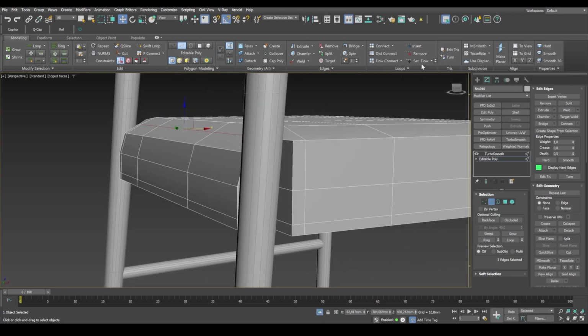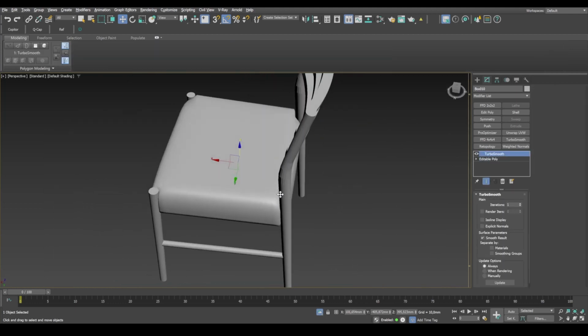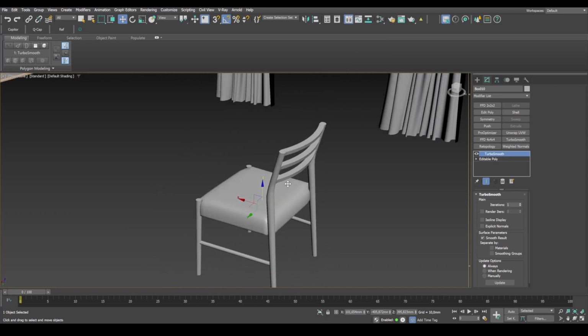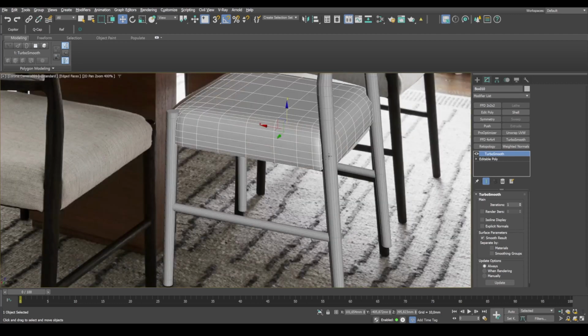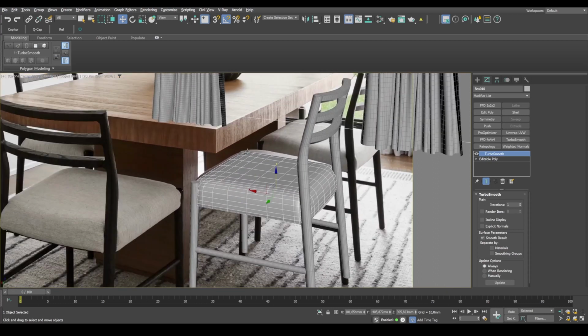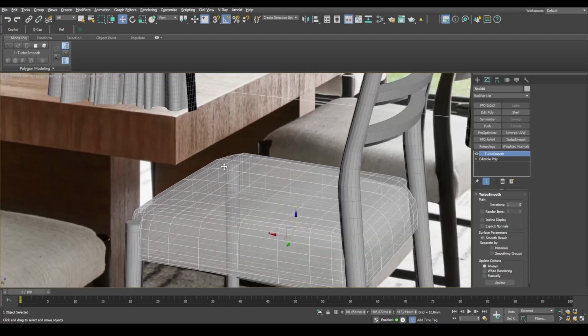Okay, now that we're done with this, let's disable isolation mode and head over to the viewport and look for any imperfections, which we definitely have. But overall, it looks pretty good. Might be that the chair is wider in the front or the bulge is just a bit bigger. So we enable transparency mode and look where the seat starts. It looks like we need to lower the back part a little bit, and the front part needs to be lowered as well.